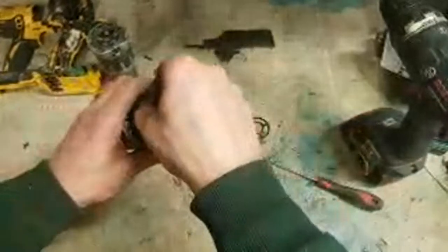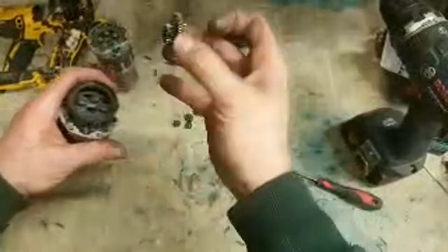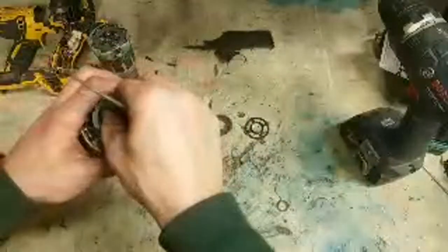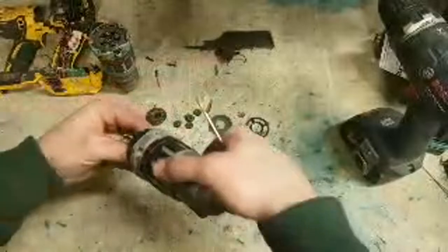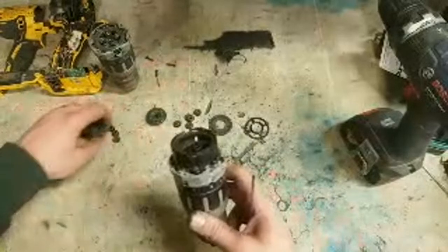Metal ring. It's great to see boys just dumping them out onto their hand, just sticking them back in again. Never works out like that in reality. Take them out bit by bit. Can't actually put these back together wrong. Can only go on one way. So don't be daunted by which one goes where.